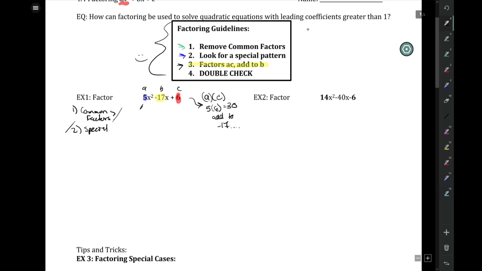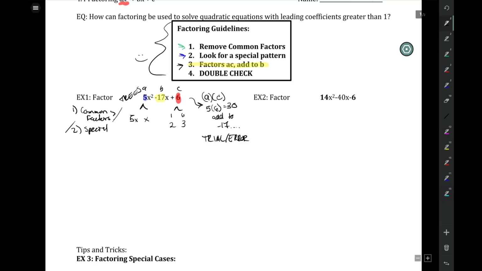And the way I like to do this is something called factoring trees. Christmas is coming up, so we use factoring trees. Okay, 5x squared, its factors are 5x and x. 6, listing its factors, we have numbers like 1 and 6, and 2 and 3. And the name of the game, it's basically a lot of trial and error. But as you practice more, the better you'll become. So it will take some trial and error.